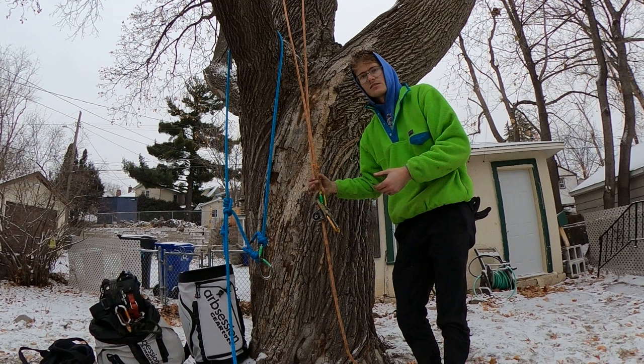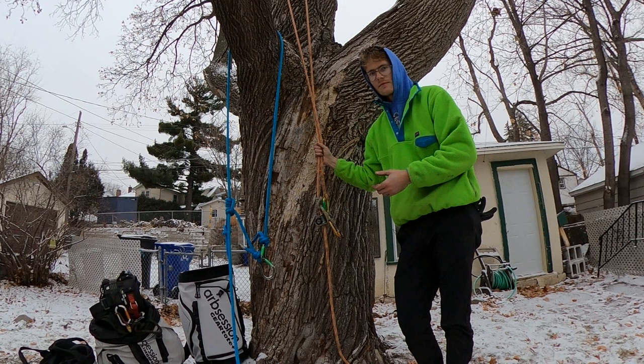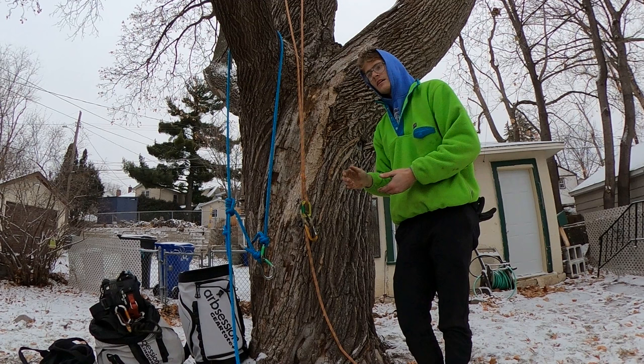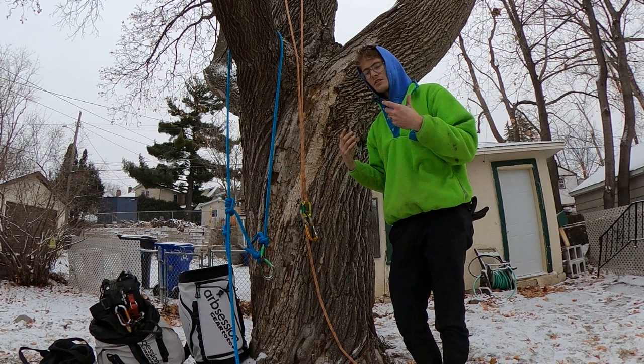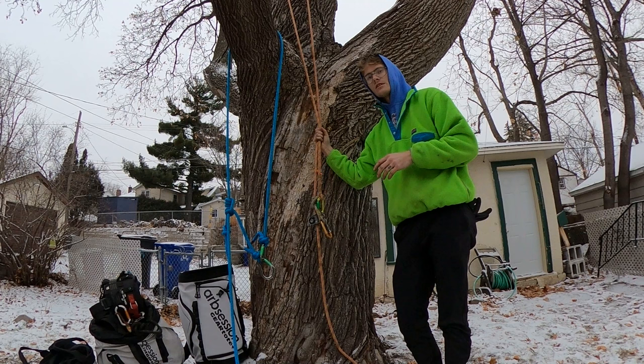But if you ascend on a natural crotch, there's going to be more friction, and it's going to be harder on your rope and on the tree. So we like to use cambium savers, but setting a cambium saver from the ground is pretty difficult, and I can't really tell anybody to do it because I don't do it. I pretty much never set a cambium saver from the ground. If I'm climbing double rope, I'll usually use this trick, or I'll alternate lanyarding up the tree so I'm not wearing on any part of the tree too much, or my rope.